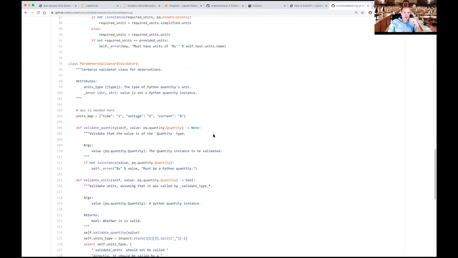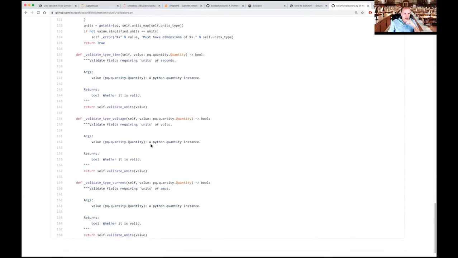In this case, parameters of the run of the test. So not the observation used to constrain the model in the test, but actually the test is going to say, okay, model, inject this amount of current into this cell, or run for this amount of time, or run whatever the parameters of that test are that are not inherent to the test class. Those might have units as well, right? So you might say, I want to run it for 5 seconds, or I want to inject current for 500 milliseconds, or I want to inject 100 picoamps of current into a cell. Those are all checked as well.